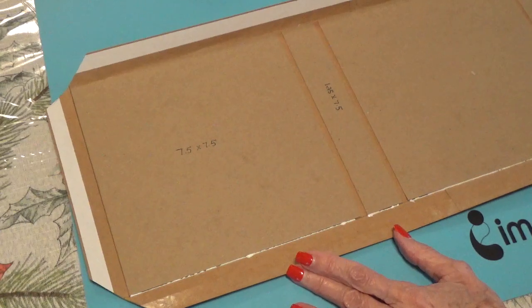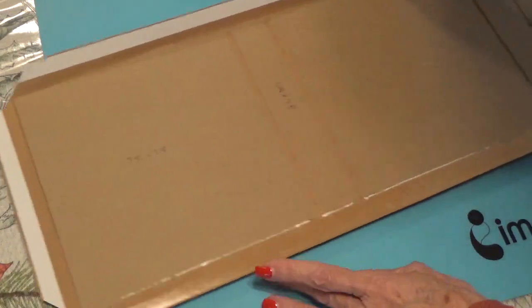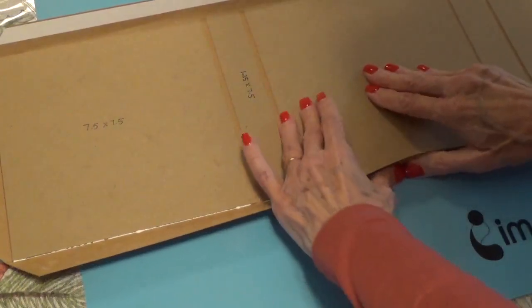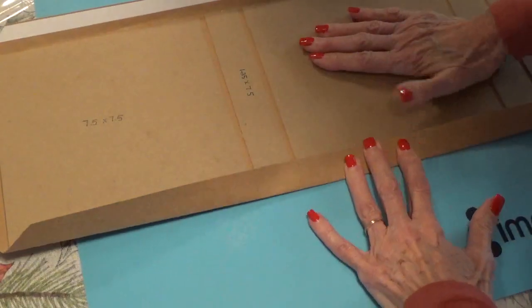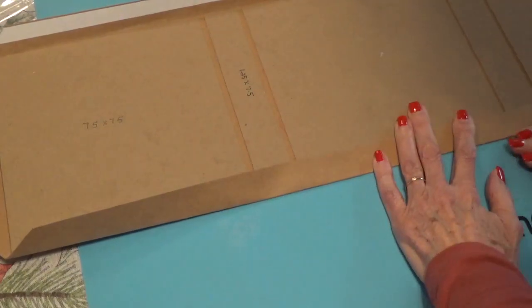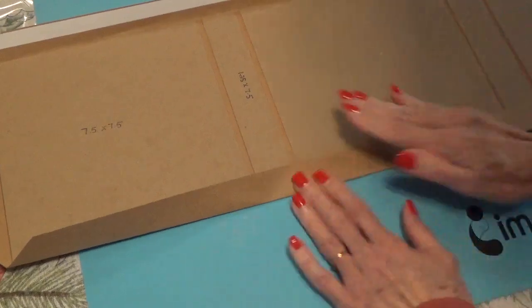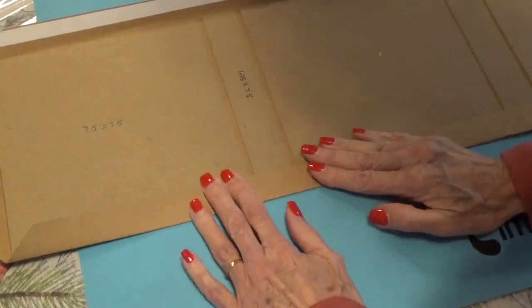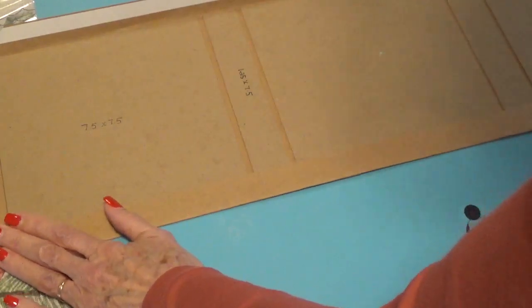And I know you can't see me, I'm way over here. There we go, so that's that. And I'm going to start in the middle, and I'm going to push this up. Just go all the way to one end, and then I'm going to come back and go all the way to this end. And then I'm going to burnish it really good.